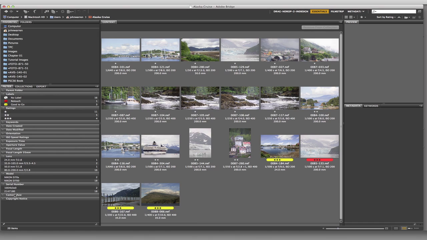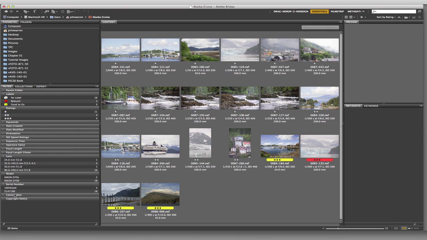And believe me, you spend 5 minutes or 10 minutes doing that. At this point in the game, you will save yourself hours over the lifetime of this image when you try to go search and find stuff later on. So what you're doing is basically adding value to your images.